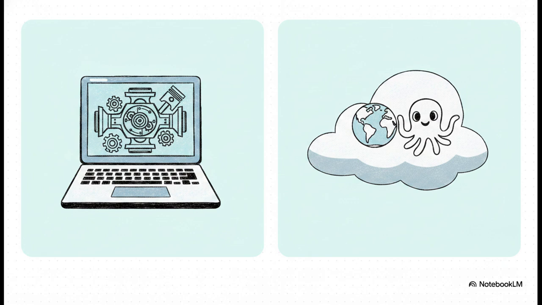So Git is the actual software that you install locally on your own computer. It's the engine, right? It manages your project's history right there on your laptop. GitHub, on the other hand, is a website. It's a cloud platform where you can store and share those Git projects. You can kind of think of GitHub like Google Drive or Dropbox, but it's designed specifically for software developers. So again, Git manages the project locally, and GitHub shares it with the world. In fact, GitHub essentially becomes your professional portfolio. It's exactly what future employers, collaborators, and even AI developers look at.